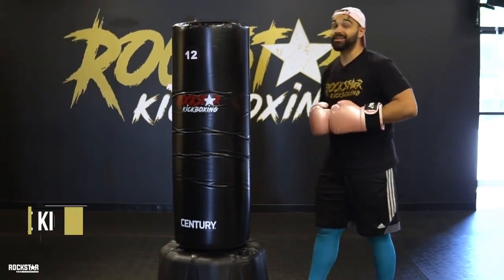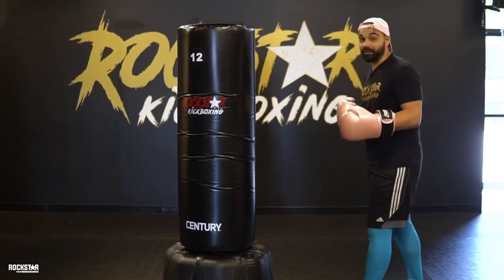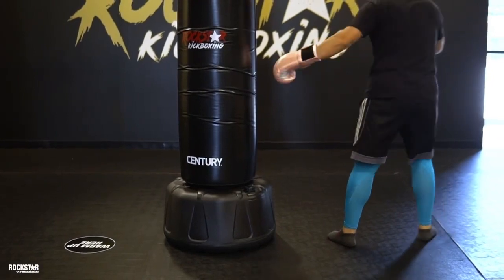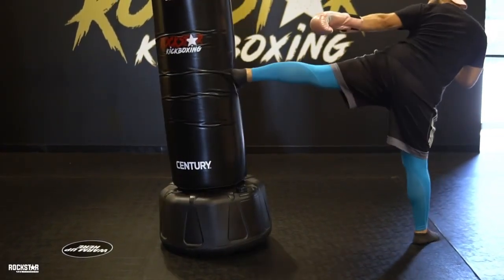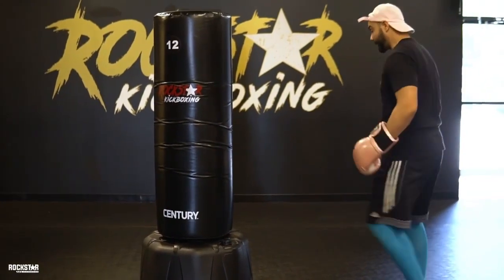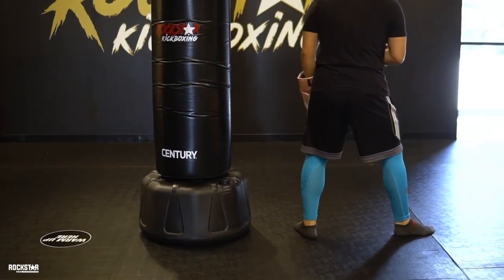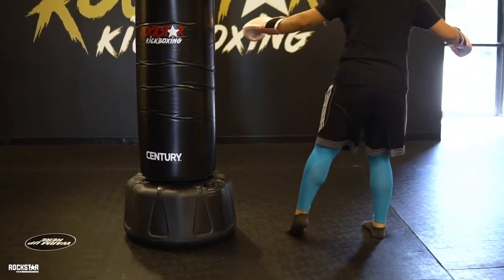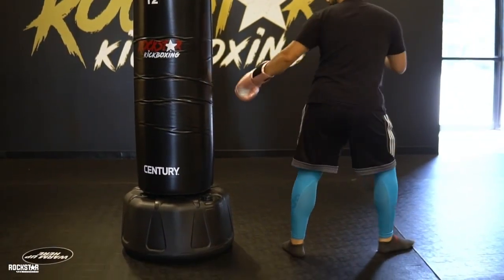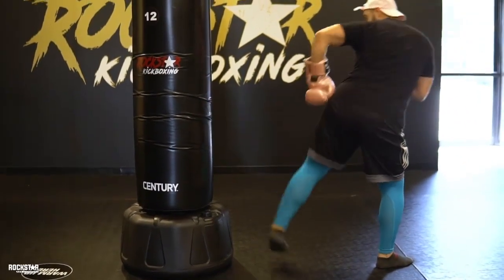Next, we're going to go into our side kicks. This is going to really work the glutes and target the abdominals — turn to the side. So we're going to go left leg side kick, aka front leg side kick. Using my front leg, the left knee comes into my abdominals, going in, I kick, and I land down. My back leg turns away from the bag to allow me to keep my balance — if I leave it parallel it's very hard to keep balance. So as I bring my knee in, I pivot my toes out to extend, allowing better balance, and I land in front.